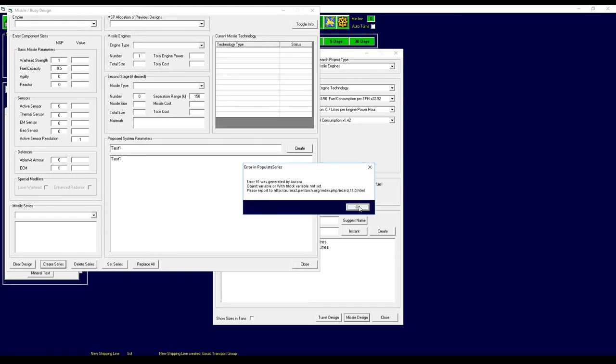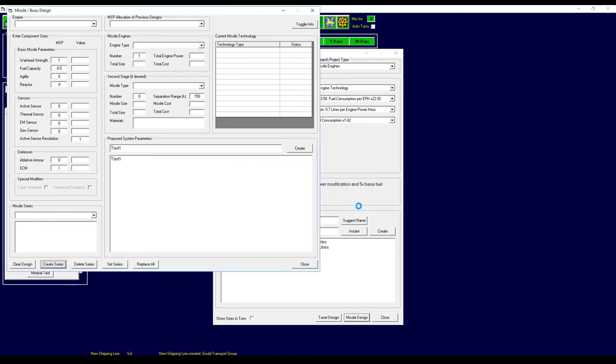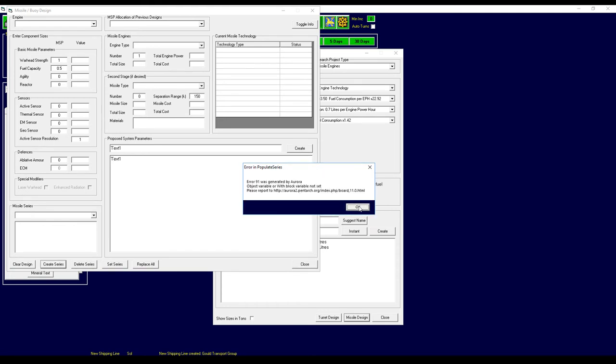Object variable or with block variable not set. I must have done something in the wrong order. That's wonky. It's trying to pop, it's freaking out with my missile designs. Hang on, let me try to fix this.